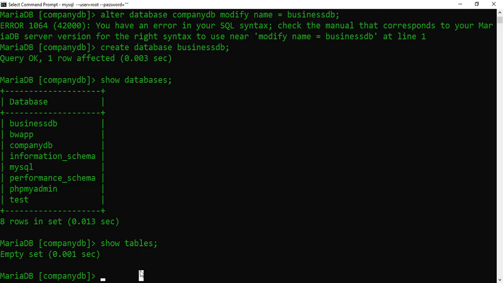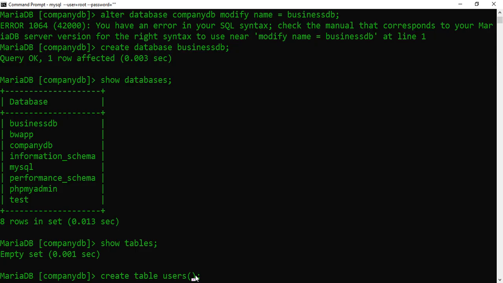So let us create a table just for study purposes. We create a table with this command, and then the table name called users. Then we open parentheses, and inside here we need to provide a row. A table must have at least one row, and if we just execute this, it is going to bring an error. So we need to give it at least one row.